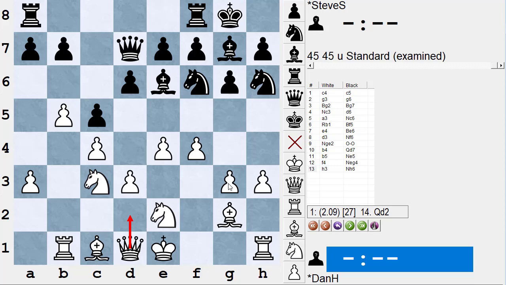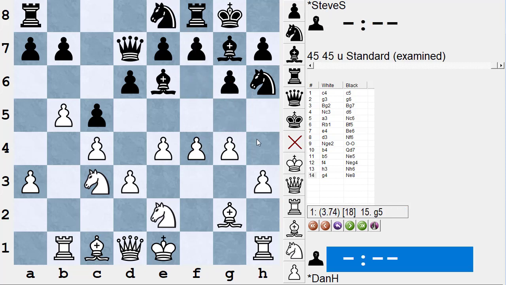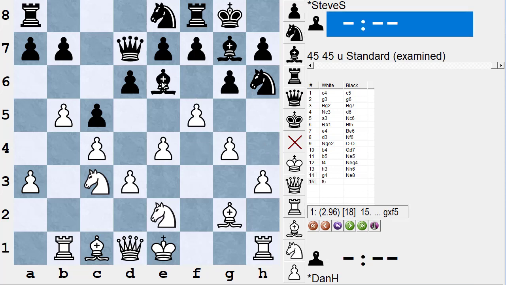I saw that winning the piece right away was not that good. So when I say not that good, maybe not my best move, the way to win a piece is to play g4 threatening g5. He can't play g5 himself. I just take it and I win a piece. And his knights have nowhere to go. If he plays knight to e8, which is his only safe knight move, I can play f5, trapping his bishop.